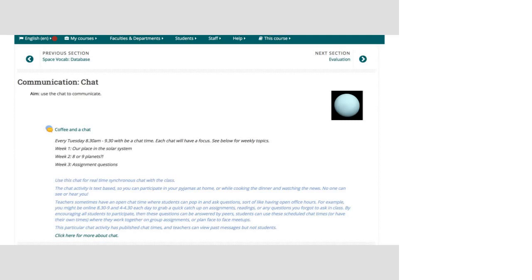So one of the things you might have noticed in the previous few screenshots is that we often put our teaching notes and tips on the screen for this particular workshop because we're teaching it to teachers and we want them to be able to see what we think about this activity and how it can be used. Because the participants keep access to the course after the workshop, they can go back and look at what we did, look at the explanations.